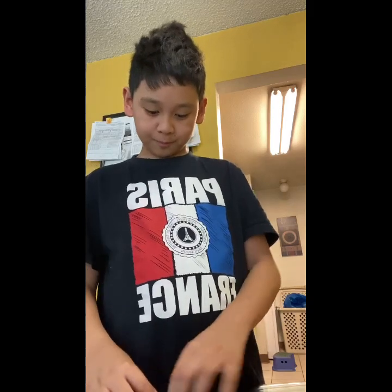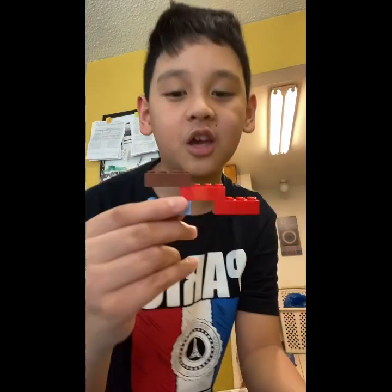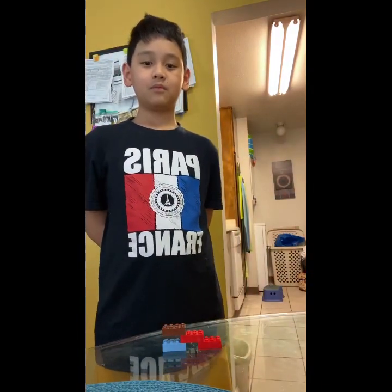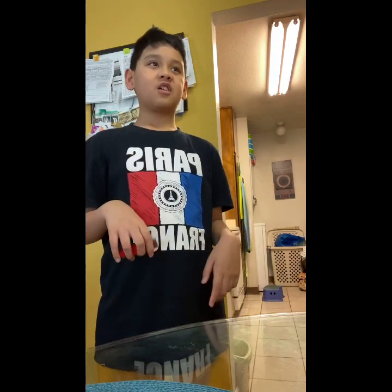What if I build? What does this look like? Hang on, what does this look like? Some of you said it's a dog with no legs, and some of you said it's a hedgehog but with no head.